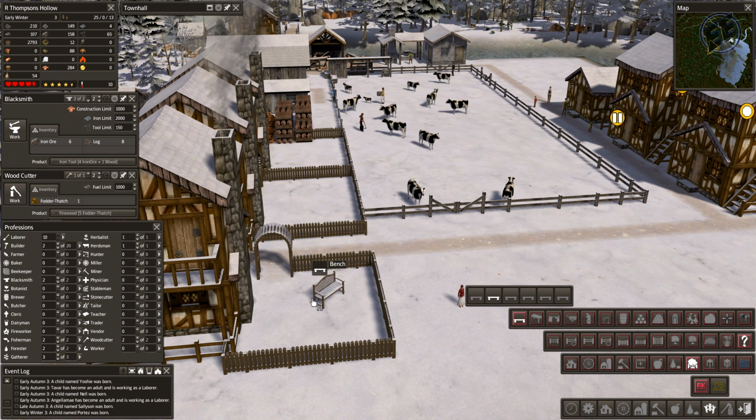And then we have bench number 2. Ooh, very nice. And we have bench number 3, which looks like a stone bench. And then we have bench number 4. Yep. And then we have bench number 5, which is definitely a stone bench. And then we have bench number 6. Oh, these are chairs. So you have 2 and 1. Very nice. Okay, and then we've got decorative tables.